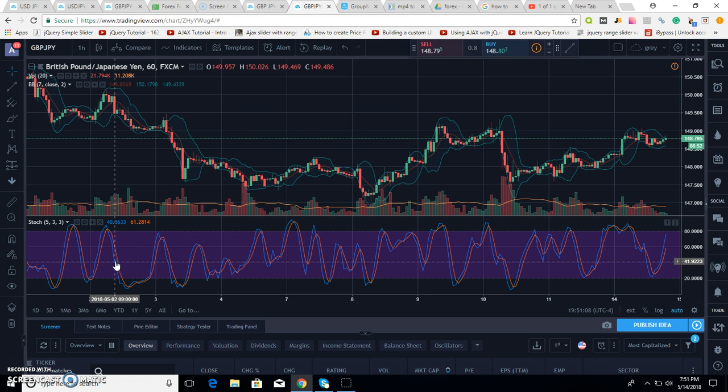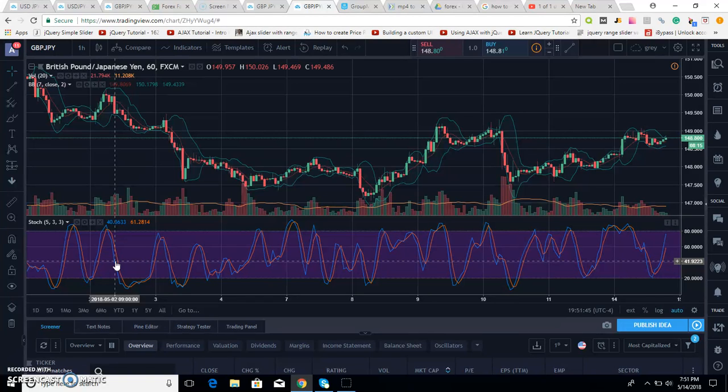Not all the time this works. Usually it does work, but in most cases you'll see that it'll fluctuate back and forth. There are a few times where it will stay in oversold or stay in overbought, and you think it's coming down, and it never really does come down. As you learn as a trader, you grow and you'll start understanding and catching these waves when it does that. As of right now, you're new at this, that's what I'm assuming. So take a look at it, use it. Go to indicators, set up your stochastic, put this in place.